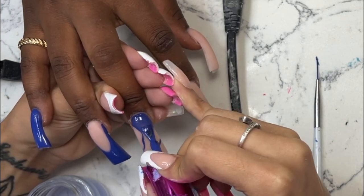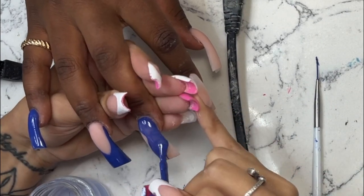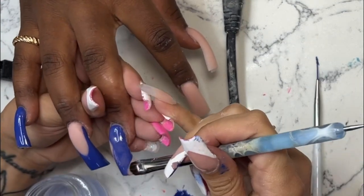And then once you're done with this part on all your fingers, just go ahead and cure that hand for 60 seconds. Also, if you mess up or go over your lines a little bit, it's totally not a big deal. You haven't cured it yet. So just take your little cleanup brush and fix your line up and you're good to go.